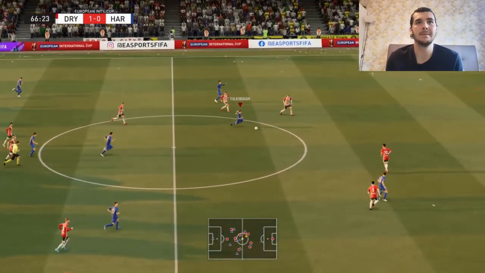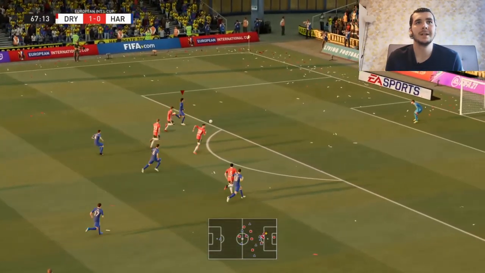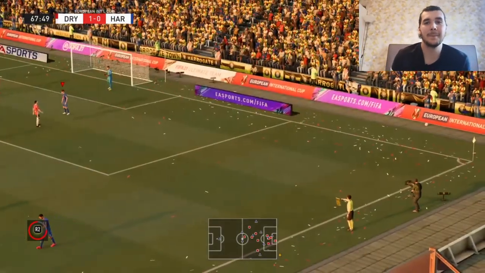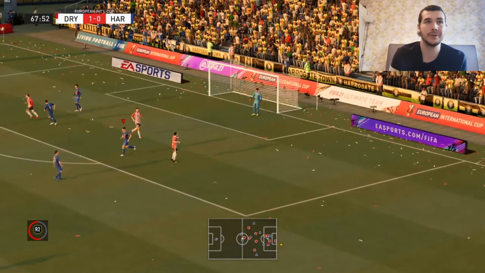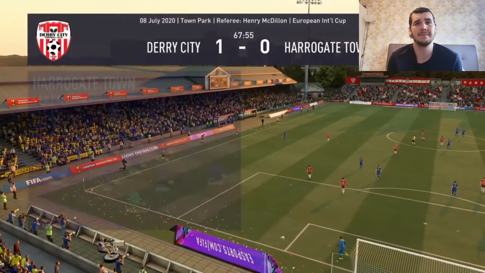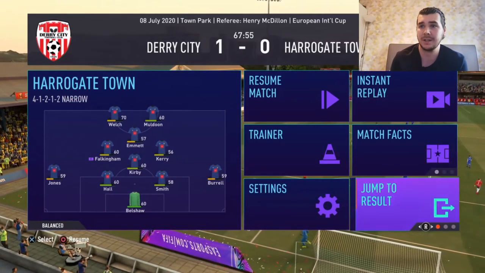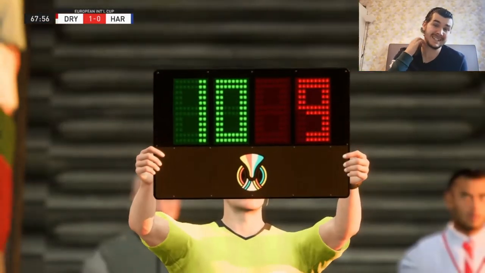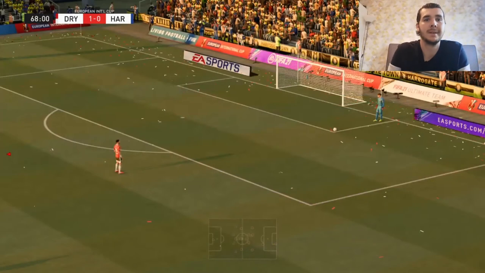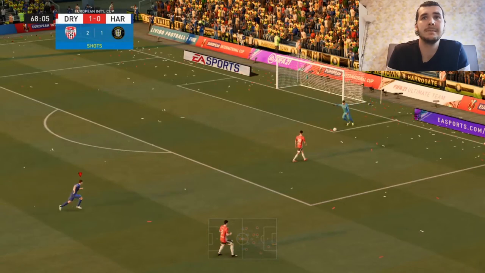Probably messed that up a bit. Welsh, can I get the shot away? Gets a shot away, drags it wide, and it is still 1-0. But it's so good, it is so good. And I believe you can jump back out as well, back to the sim. Sim rest of match, jump to result. So it's good, you can come on for the decisive moments, but we need to get the win, or at least a draw. Want some kind of money from this competition.